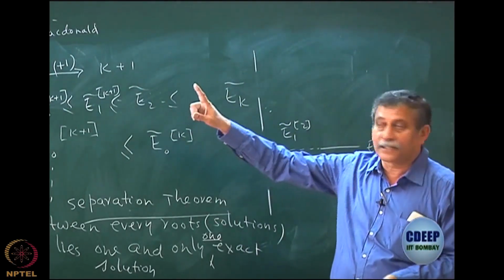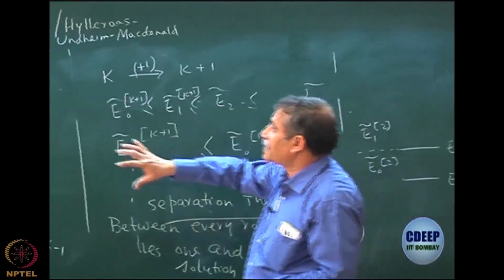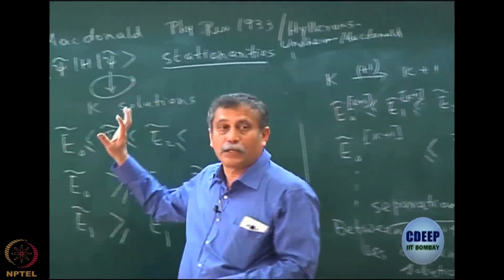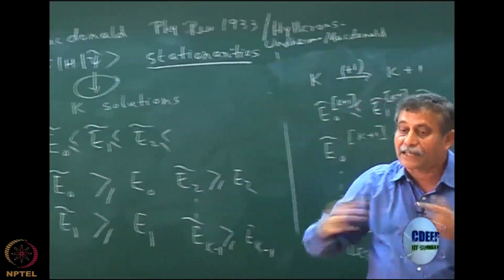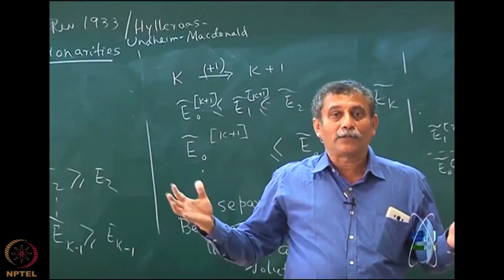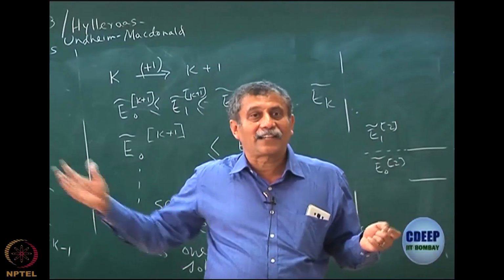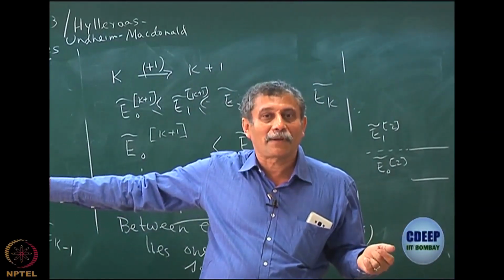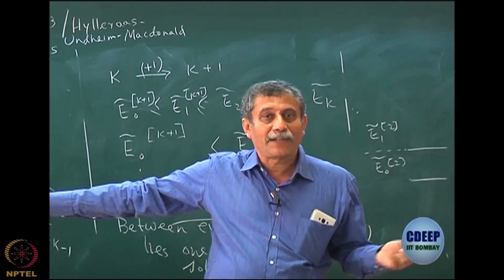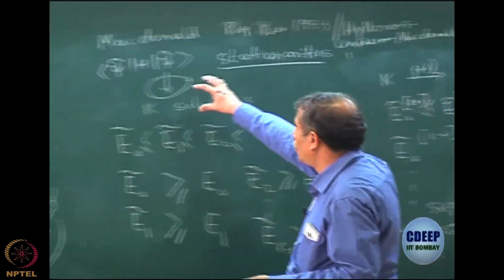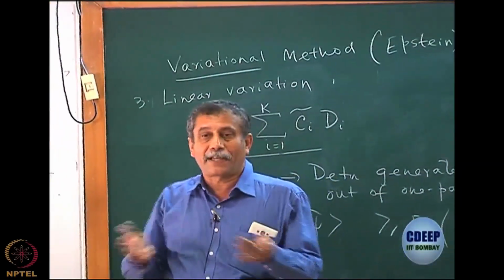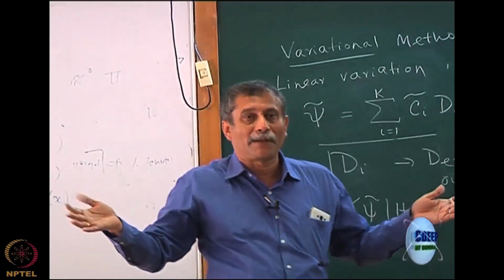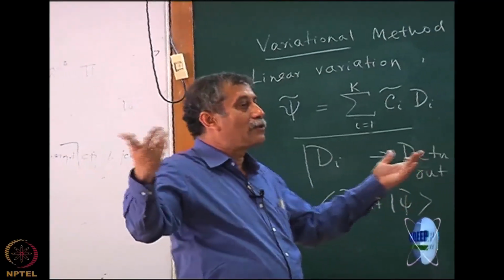This is basically a mathematical proof, because essentially this solution comes out, as I said, of an eigenvalue equation of a matrix, a k by k matrix. So he only analyzed mathematically how the eigenvalues of a k by k matrix behave. That is nothing to do with quantum mechanics or quantum chemistry. Remember, this is mathematics. Eventually this will be an eigenvalue problem, which I will show. So it is only analysis of the eigenvalues of an eigenvalue problem: if I keep on increasing the basis, how do the eigenvalues change?